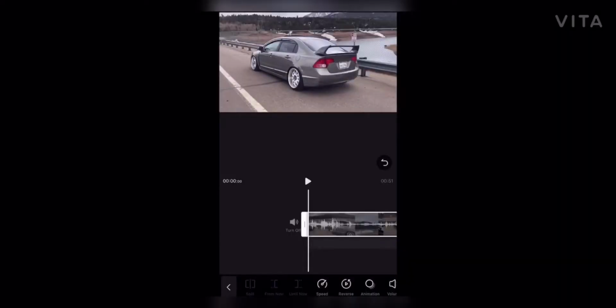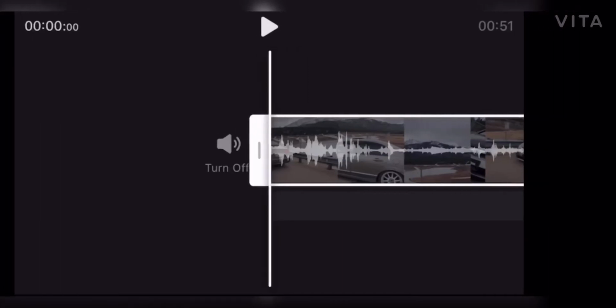What's up you guys? So today we're going to be going through a video on how you can make a cinematic masterpiece with less than 60 seconds of raw footage. Now I'm shooting everything on an iPhone today, so this is relatively easy footage to create yourself. I'm using 30 frames a second.